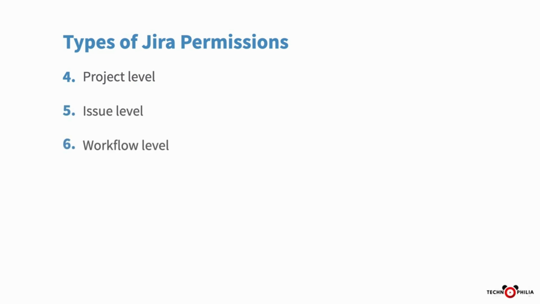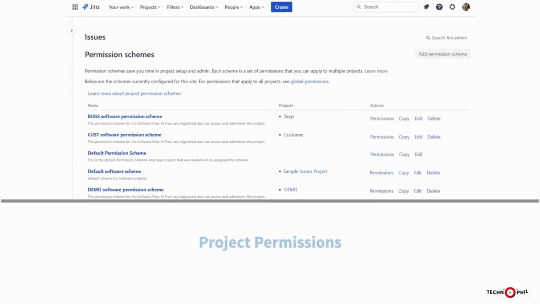Each project has its own permission settings for actions like creating, editing, assigning, and closing issues. Use these settings to allow users to assign issues, but restrict who they can be assigned to, allow read-only access, or deny access to an entire project. You can do that and much more. Each project's permissions are controlled by a permission scheme.